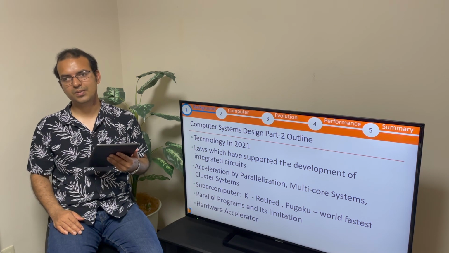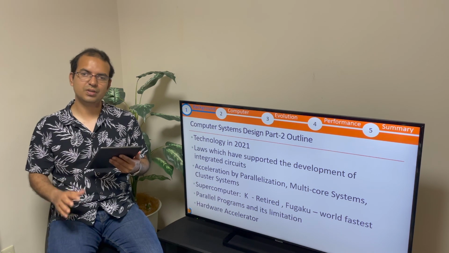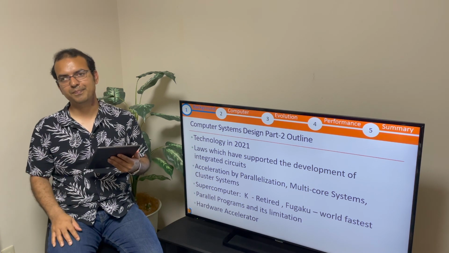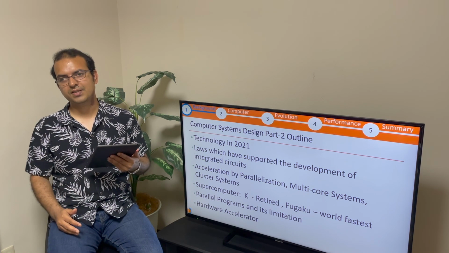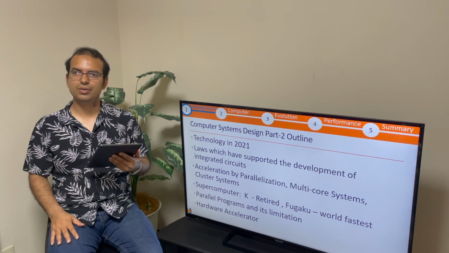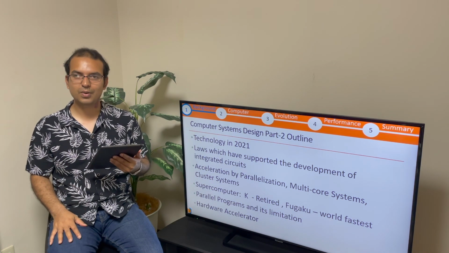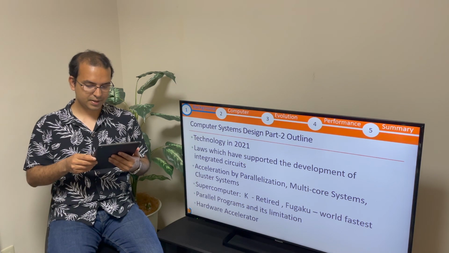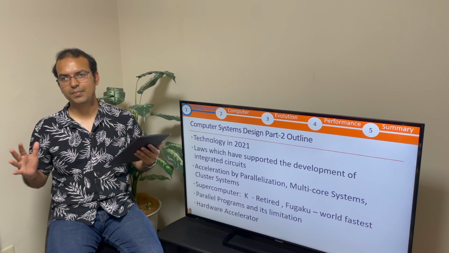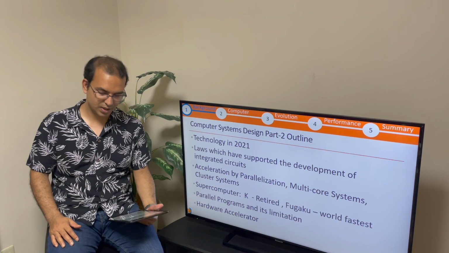So I will discuss the earlier Japanese supercomputer K, which is now retired, and the world's fastest supercomputer now, Fugaku. You may know the prefecture Kobe, the Riken and the Fujitsu made this world's fastest supercomputer right now, with the Fugaku. I will discuss a bit about Fugaku. And then I will switch to parallelization at the application level. I mean how we can parallelize at the application level and what the limitations of parallelization in the application layer are.